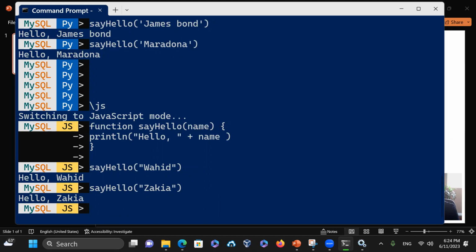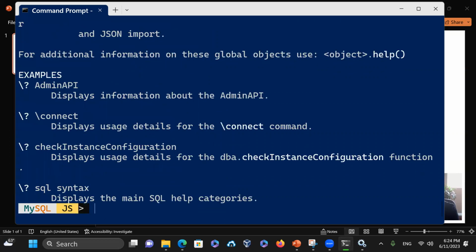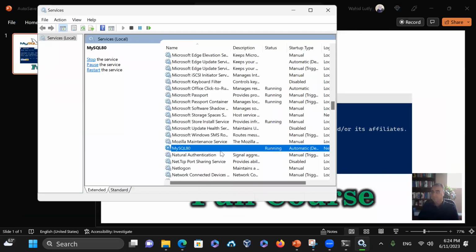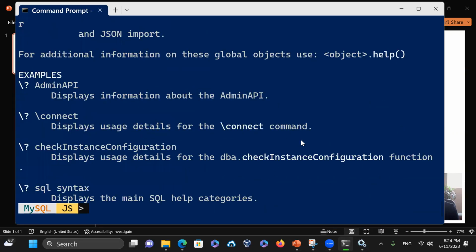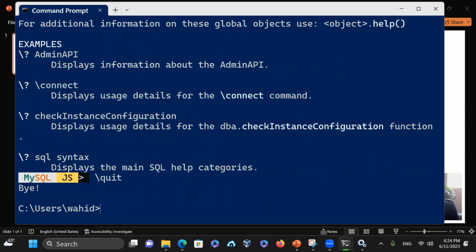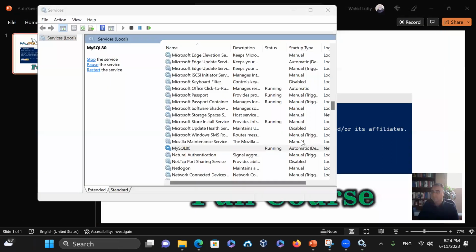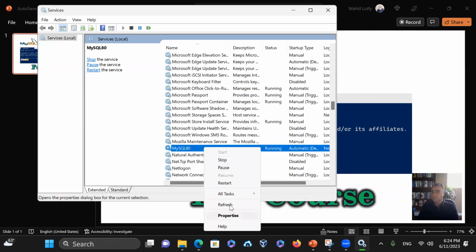Okay, so this is about it for this session. I hope you learned enough, and then you can just get to use my MySQL Shell. God bless you all. Take care. I'm going to exit out of this one. When I'm done, you could do a quit here. So this is going to close that shell, and I could close my bash, and if I don't want to use this one, I'm going to shut it off.